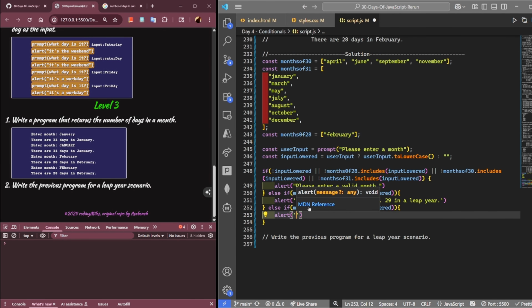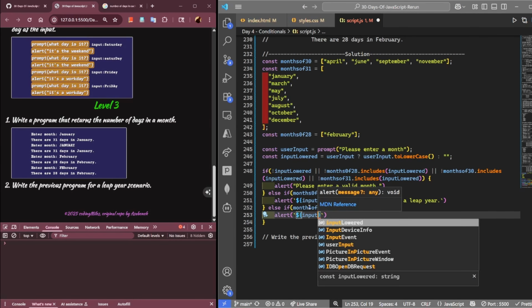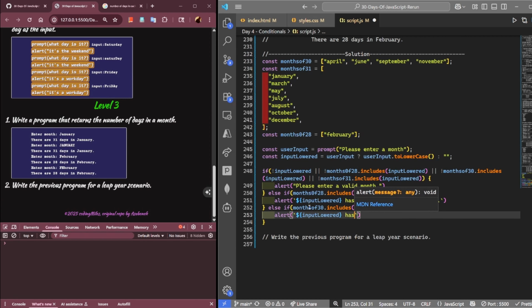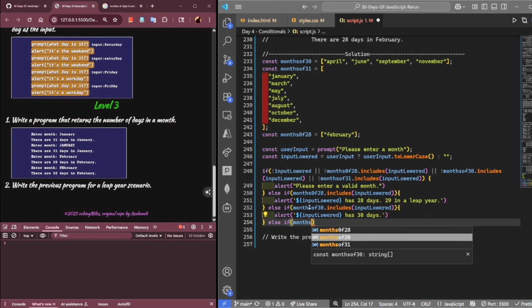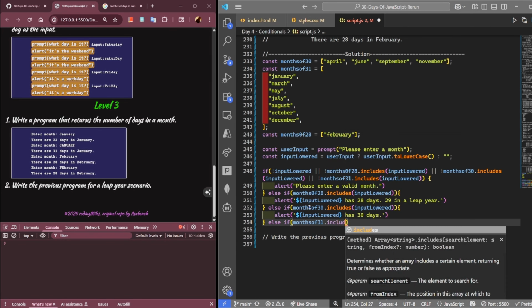You have to think about somebody else using it. When I was working in the console, I didn't need to worry about that. I just stored everything in a variable, so I didn't really think about any of that. That wasn't important to me. But yeah, I think we got it. See, that made the code way easier. Imagine writing that if for the input lowered and then doing one for every day of the week.